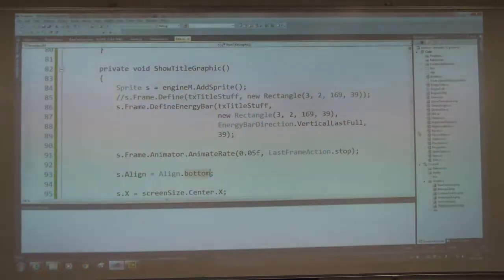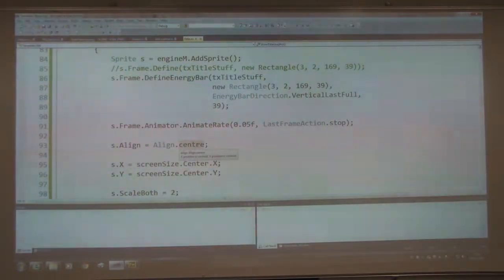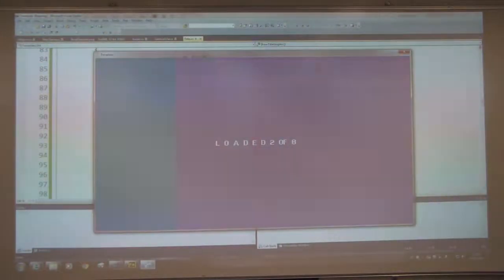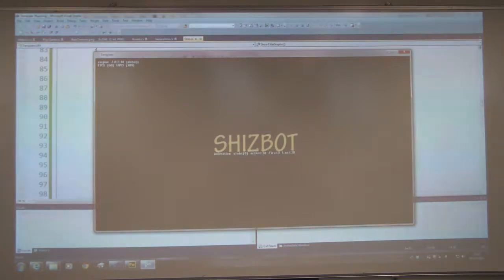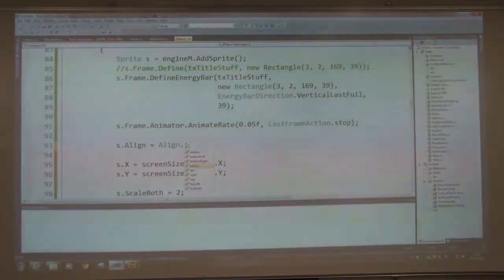What if you put the alignment in the centre? If I do that, what do you think it's going to do? It's going to go like that. Won't look very good. Not for this graphic. So where it's growing from isn't fixed because it's growing that way rather than that way. Okay? So when you set your alignment, it depends on what you do.